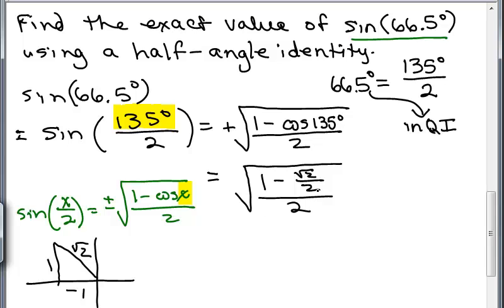Now I have this complex fraction underneath this big old square root, and so you have to deal with a complex fraction. Now, there are lots of ways to deal with complex fractions. My favorite way is you multiply the numerator and denominator by the least common denominator. Now, there's no denominator in the denominator except 1, right? This is thought of as 2 over 1. So there's really only one denominator in the whole problem that you have to be concerned with, and this is this 2. So I am going to, inside the square root, multiply the numerator and denominator by 2. Now, to do that, I should make this look a little bit bigger. Here we go.